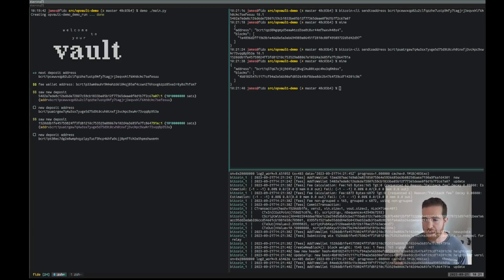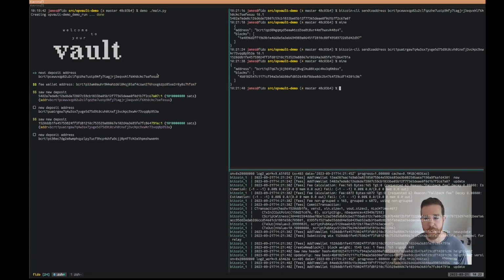Okay, so let's actually see what the withdrawal flow looks like here. Again, we're going to trigger a withdrawal to some destination, and then that withdrawal is going to have to sit there for a few blocks so that the authorized user can intervene if that were actually necessary. Just for the sake of simplicity, we'll trigger withdrawal to the fee wallet.